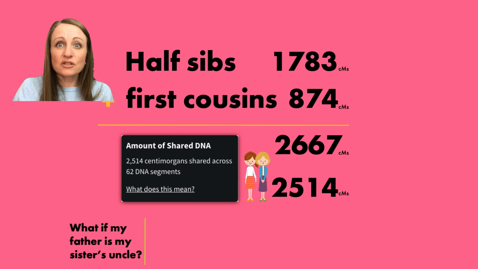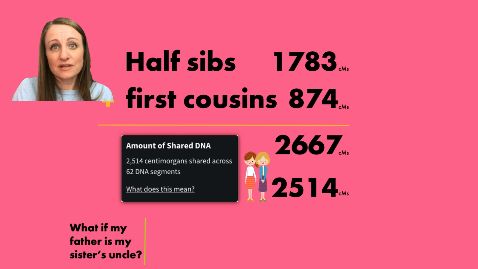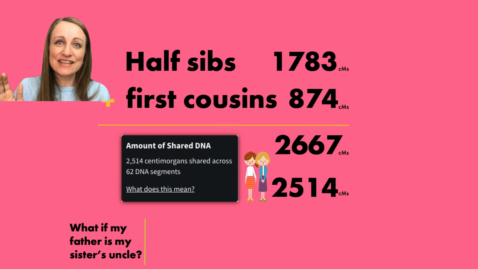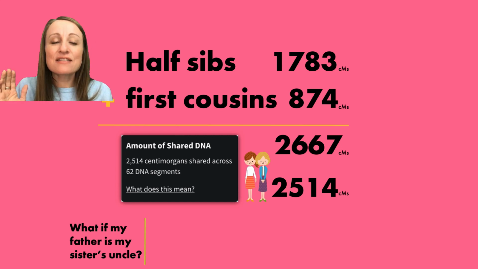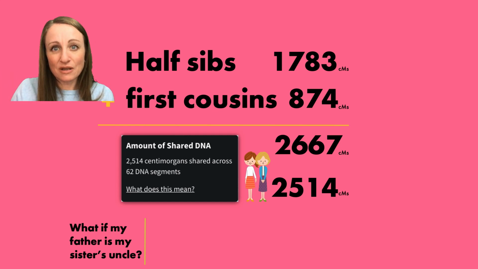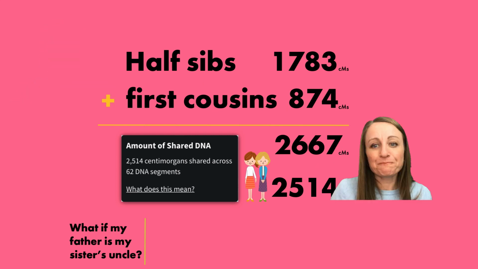So the problem here is that amount of DNA is the same amount as full siblings, or about the same amount. So you can't really tell just by looking at the total amount of shared DNA what your relationship is. In fact, you guys, that's so important. I'm going to say it again. You cannot tell your relationship to someone by just looking at the total amount of DNA you share. There always is another explanation. So you always have to do genealogy to really make sure you're honing in on a specific relationship.